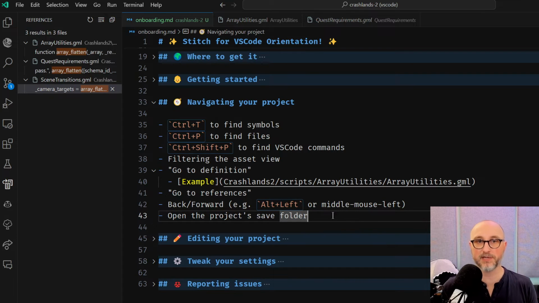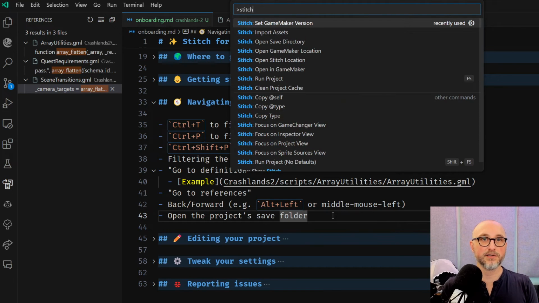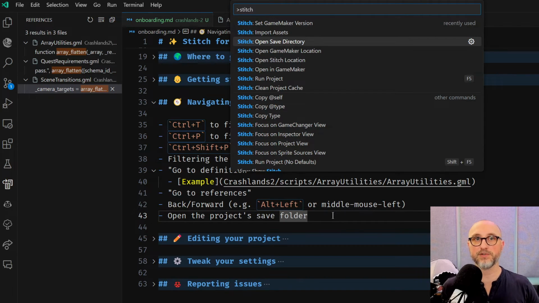This is a little bit of an aside, but also really useful. If you're working on a project and you want to look at the save directory for where your project saves locally, to, for example, delete temporary files or delete a save, so that as you're doing development work you can clear stuff, right? Then you can just open it up and it'll find the right location and pop that open in VS Code for you in a separate instance, and then you can go do whatever you need to do there.